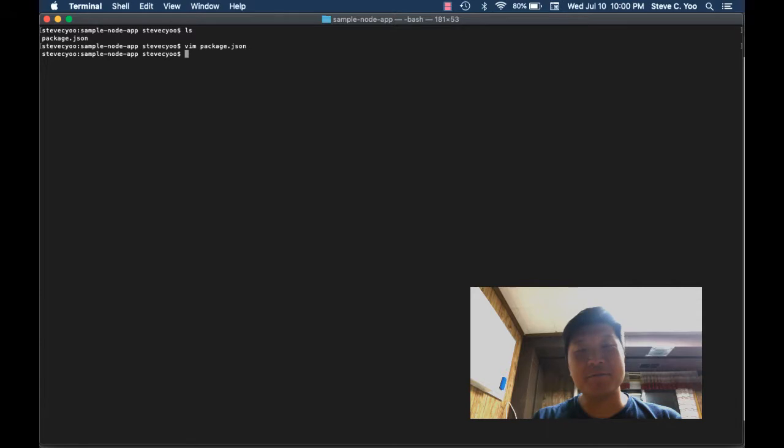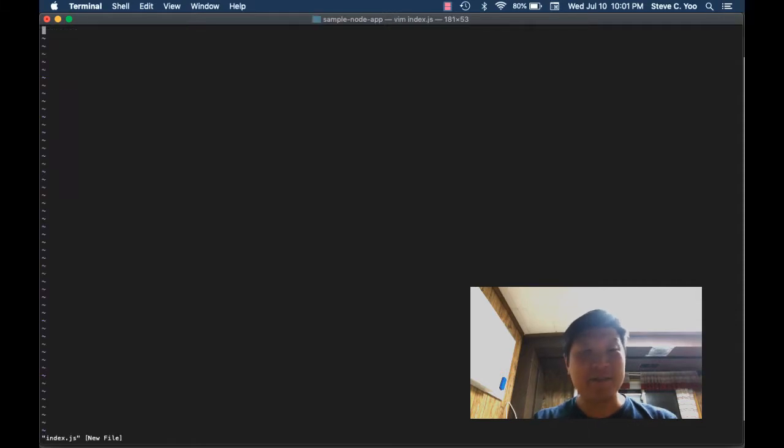So now, since we have this package.json, you can build a Node.js server file. You would have to invoke some file to start. So you can make an index.js right here, and what that's going to do is eventually, if I had vim index.js, let's say we did something like, let's just print something out to the console log, and then hello from Node.